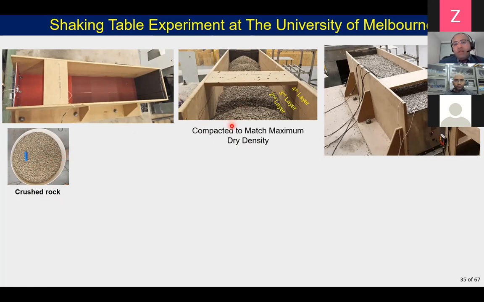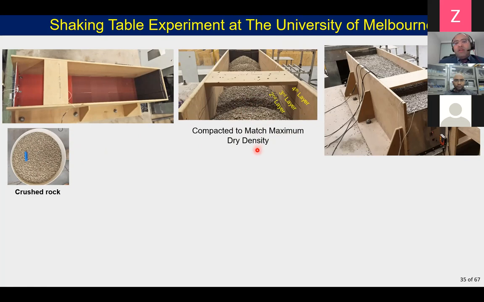You have to come up with sand draining devices or some other sophisticated method, and most of the time you won't match the field density. So this was the problem, and that's why we started using this crushed rock. And most of the time in the retaining wall scenario, it is advised to fill up the backfill using this granular material, because it has excellent drainage, and you can drain out the pore water pressure very easily.